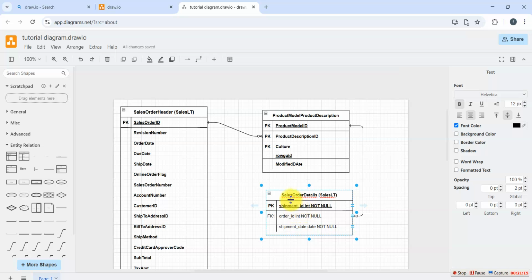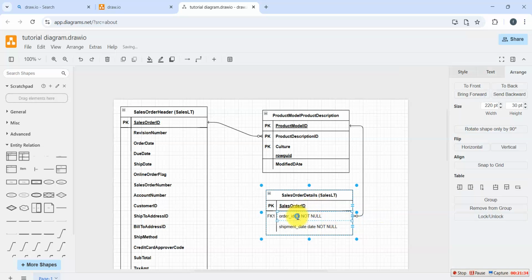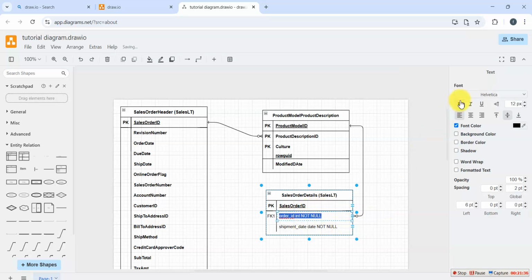Then here we have an order ID as a primary key, and we have sales order ID as a foreign key. So let me edit this. Sales order ID, sales order details. Then here, let me bold it.